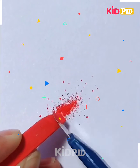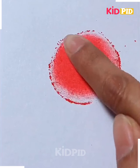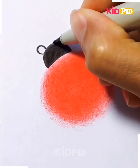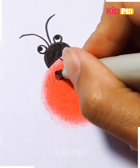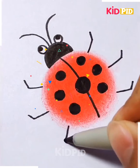Now take a crayon, we have chosen the color red, and then shave off a bit of it. Using your fingers, make a circular shape out of it. Then at the top, add a little bulbous shape to it as such. Then add the eyes at the top. Add it at the top as such, and then draw two antennae. Draw a line down the center, and then draw these circular shapes on either side. Then draw on the legs as such.